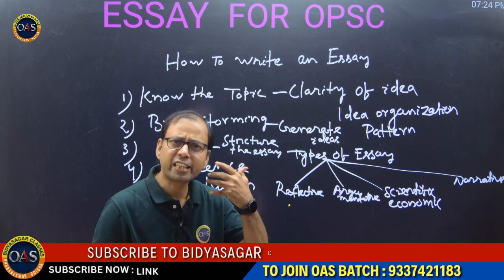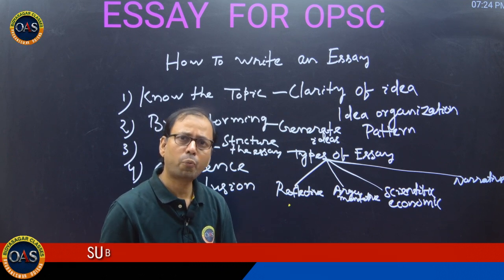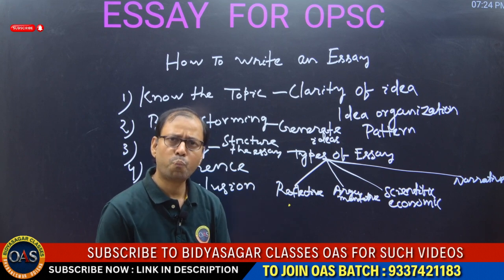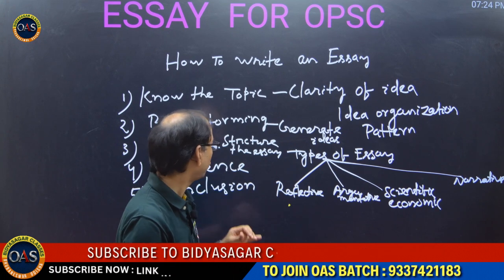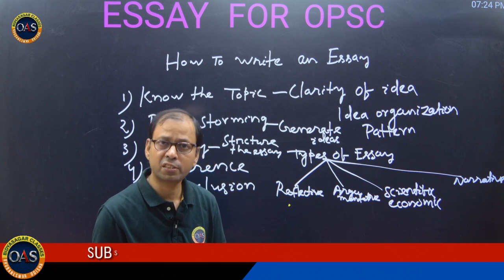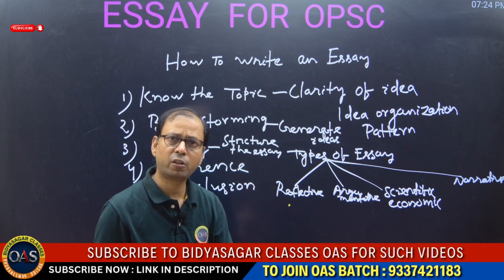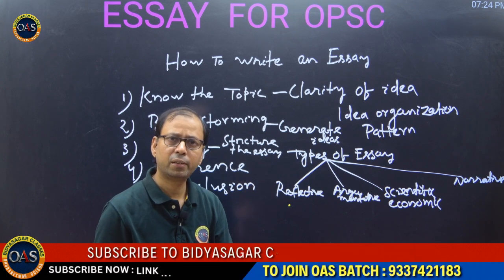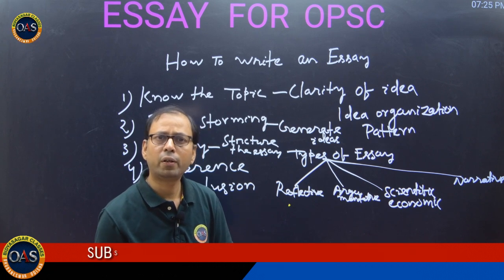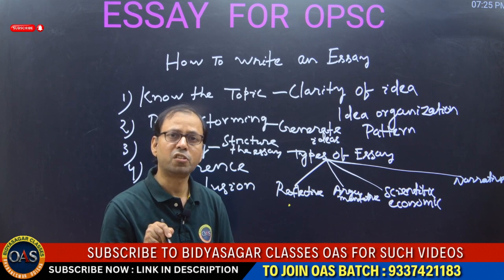When you are switching to another paragraph, there has to be proper coherence. Otherwise, the essay will be loose and there will be no bonding, no coherence. So coherence means you have to use proper conjunctions while taking a turn. Suppose it is an argumentative essay, and you are trying to switch to the negatives or the other side of the coin, you have to use a conjunction like however.